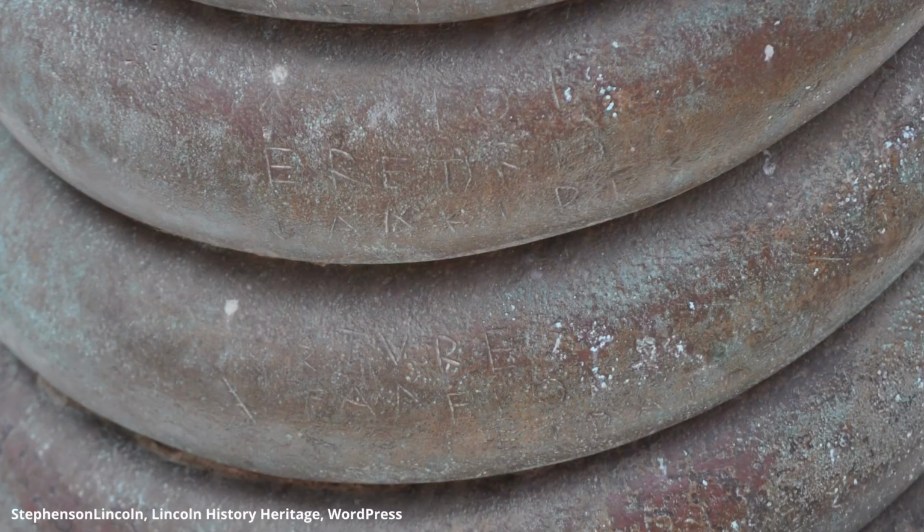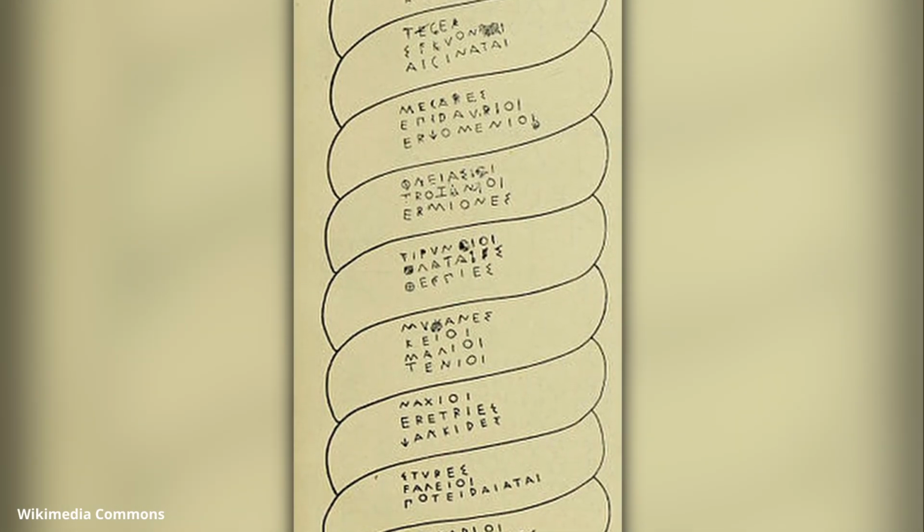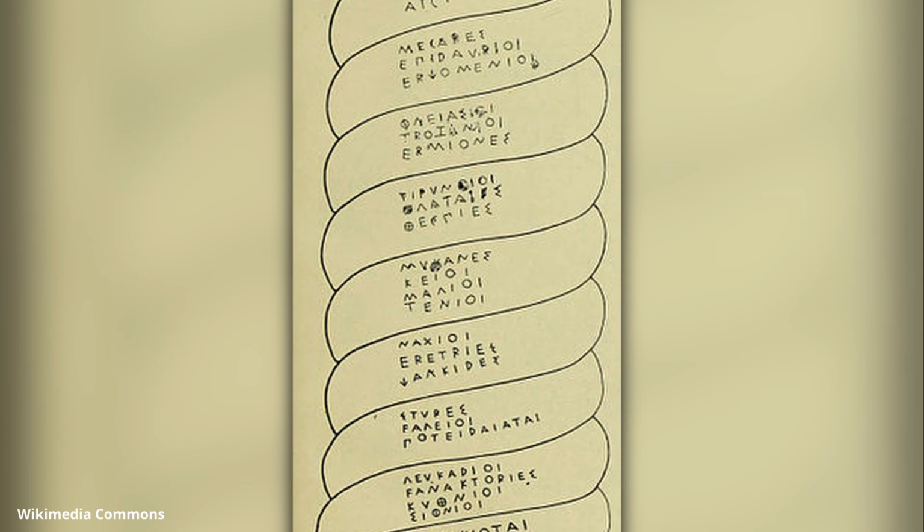And we can still read that because we still have it. Spoiler, we still have it. Each coil details the Greek city-states and their contributions to the war effort against the Persians, which are listed in descending order. I'm not listing off all the numbers to you, but it's the amount of people, the money that they gave, and I believe ships as well, if certain places were able to give ships to the war effort, but not everywhere in Greece was.